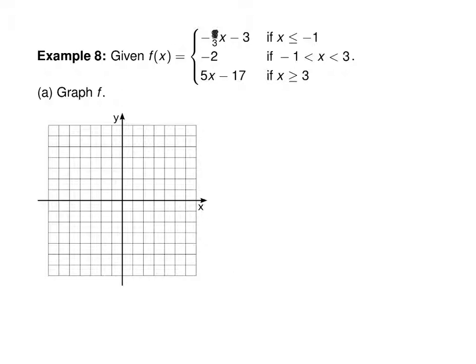Okay. So start by plugging in negative 1. When you plug in negative 1, you get positive 3 minus 3 equals 0. So you've got the point negative 1, 0. Okay, it's filled in. And from that point, you could go down 3 and forwards 1, right? Or you could go up 3 and backwards 1. Which half do you want? Up and left. Because those are the points where the x's are less than negative 1.